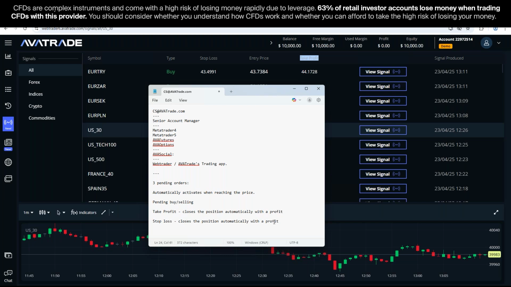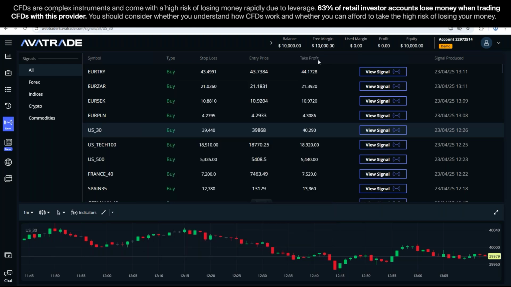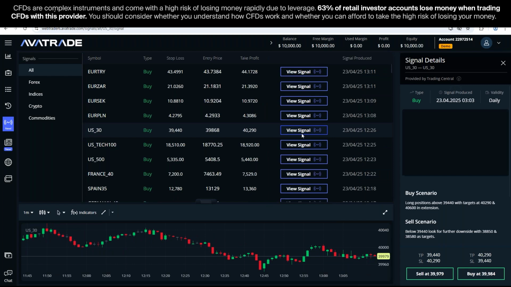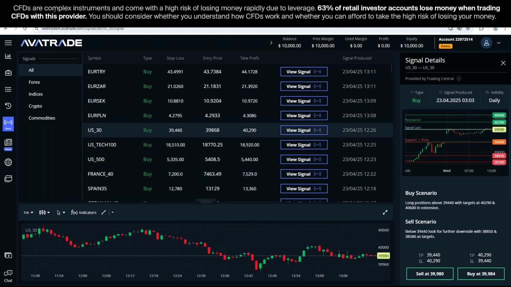Why is this useful? Obviously, I don't want to sit by the computer the whole day, and I would like to automate my trading and save a lot of time by doing that. So, as I have explained, we can buy or sell now.